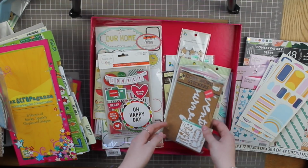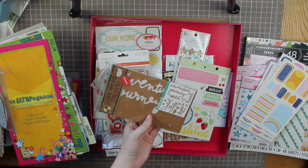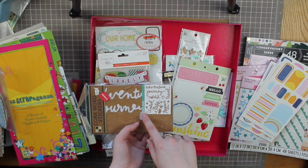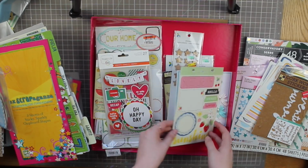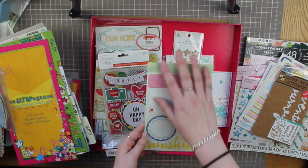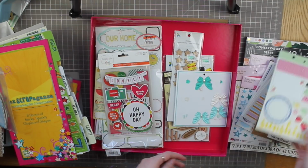But I thought these were versatile, and you guys know I like to use tags, so we'll see. These are some DCWV cork word stickers called Stateside, and I thought I could use this for some travel pages. So there's the words that are in there: adventure, journey, world, travel. There's some stars and hearts. Perfect. This chipboard set is from American Crafts. I love this sunshine, and I haven't used this yet, and I did get this for my birthday last year, so I should probably start using it.